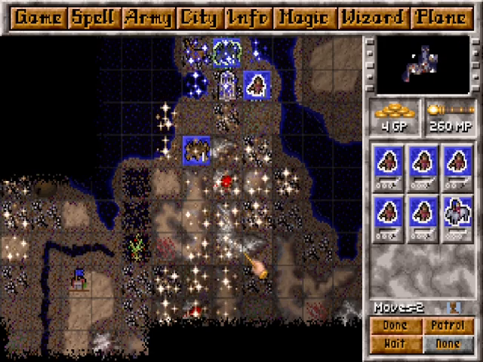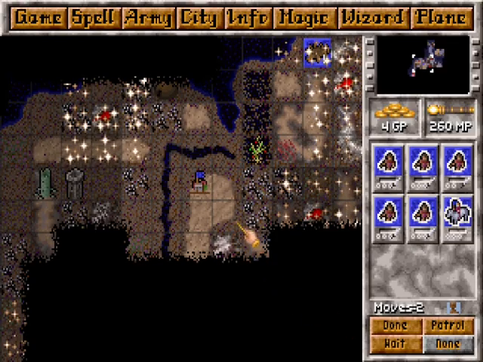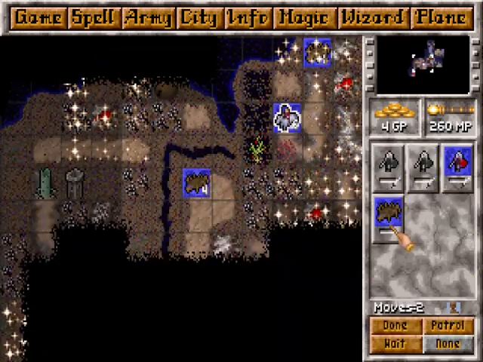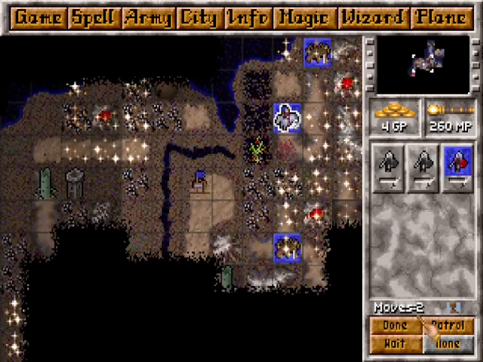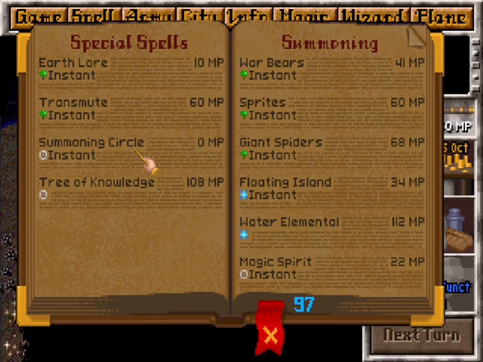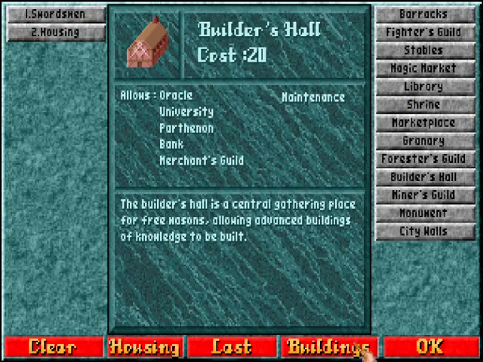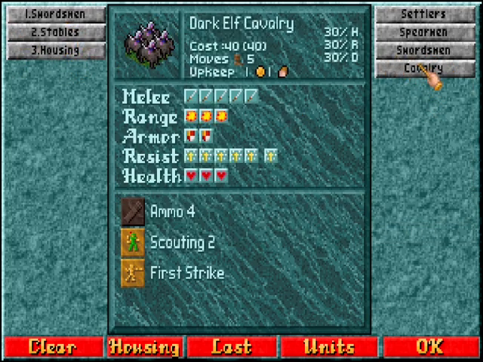Ah, I found somebody. Fire giants, huh? So we're trying to make our way down here. This is a doable thing for us. Short on food by a little bit here. Should I get more giant spiders? They're kind of okay scouts. Sprites are pretty good scouts. Wait a minute, don't these guys have... do these guys have scouting? Oh, they do. Okay, this cavalry is okay.